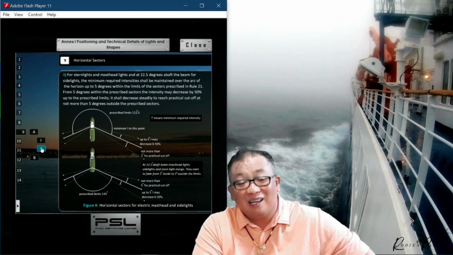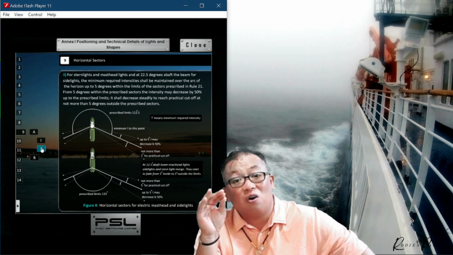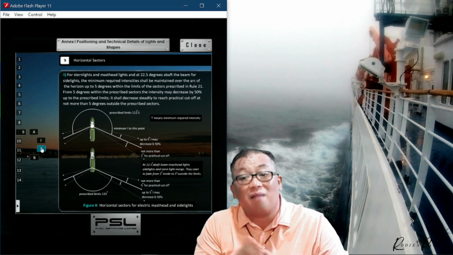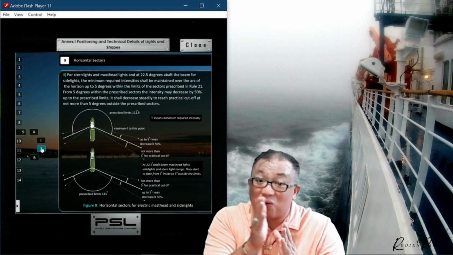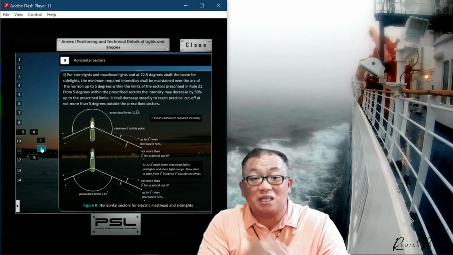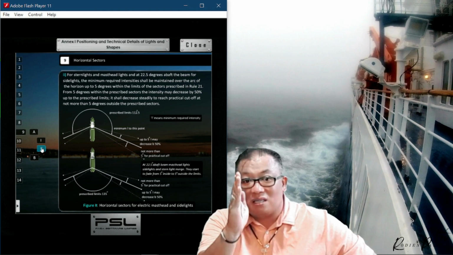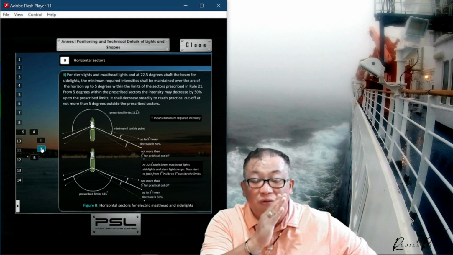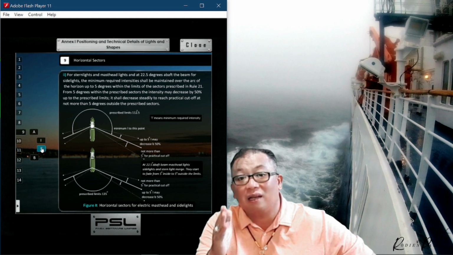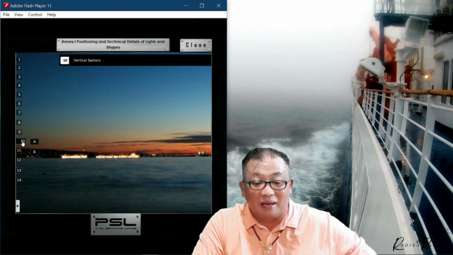It's very easy. So the practical cutoff, the 50% reduction of its intensity, happens 5 degrees before the end of the prescribed sector. But however, there's another 5 degrees for a practical cutoff. So if this is the exact, there's a leeway of 5 degrees before, which is a reduction of intensity of 50%. Then another 5 degrees for a practical cutoff. Very easy. Let's go with 10.